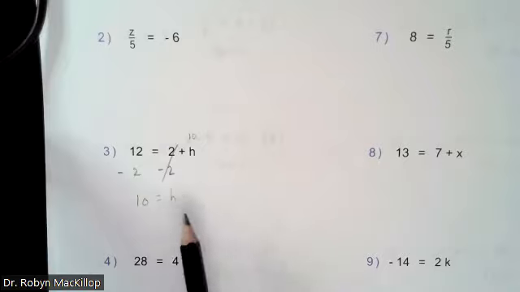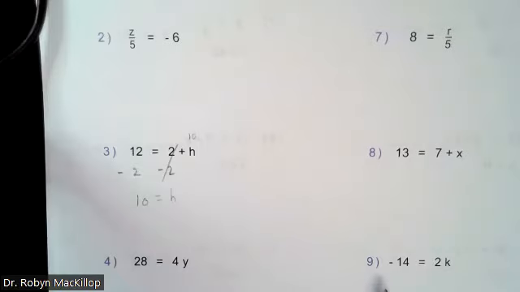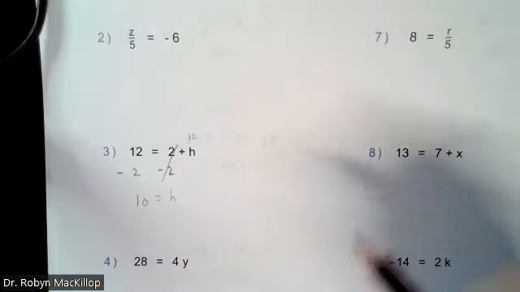And another thing about variables, you can see we have h, x, r, z, y, k. The letter itself does not matter. It has no significance. It's just a placeholder for the number that you're going to solve for. So in this case, h equals 10. It could be x, it could be w. It does not matter what the variable is. Most books just use x. I don't know why this one has something different, but you know how that goes.